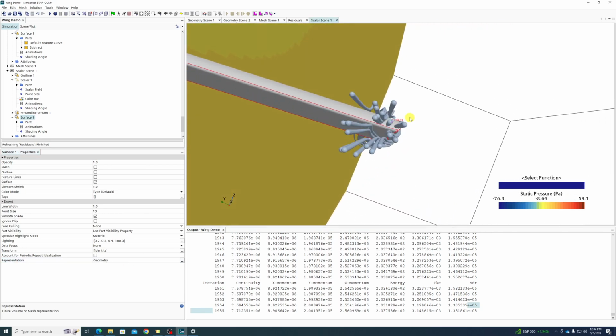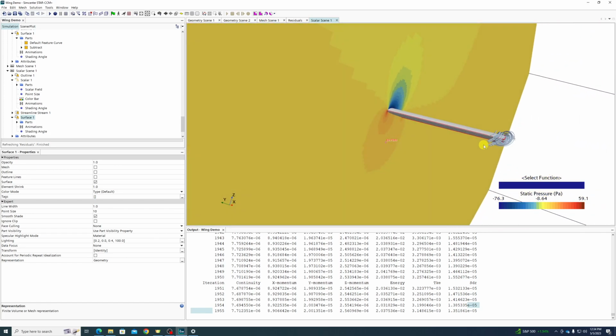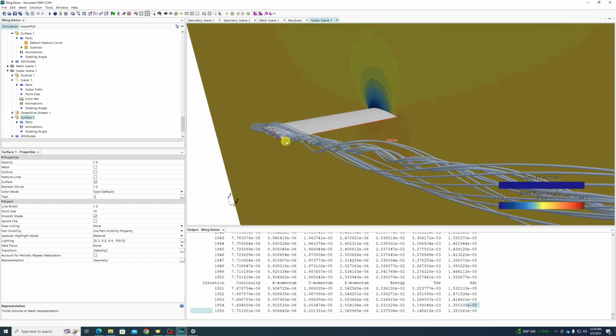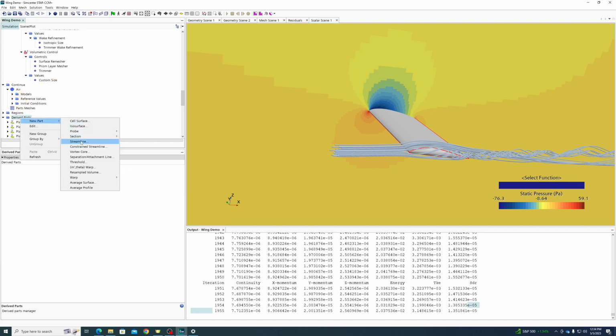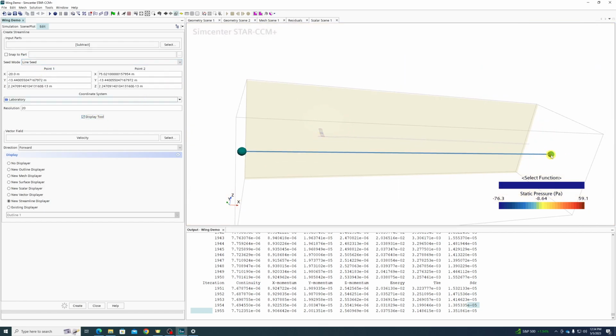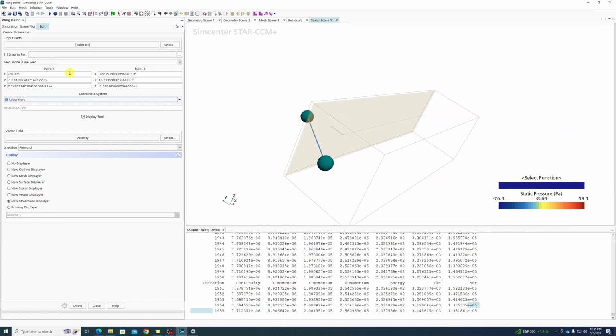So we can see these streamlines move over the wing and have that nicely formed wingtip vortex downstream of the wing. This is the path the flow is following there. There's other ways of making streamlines. Let's go back, streamline. Let's do a line seed instead. And I'm using the display tool option so we can see where the end points of this line are.